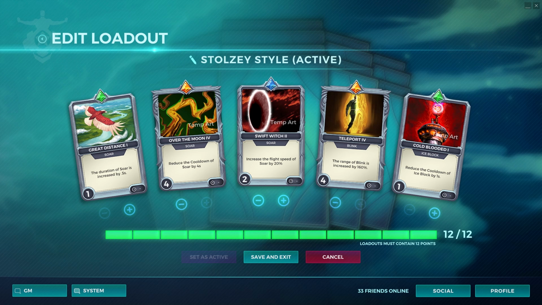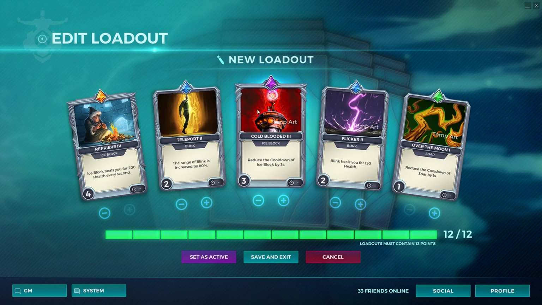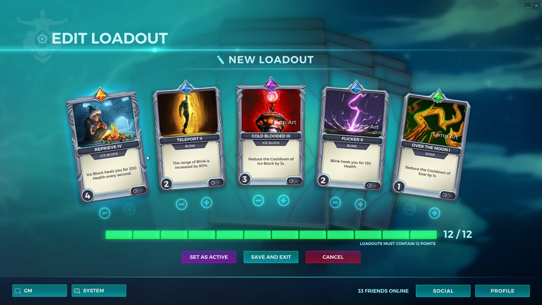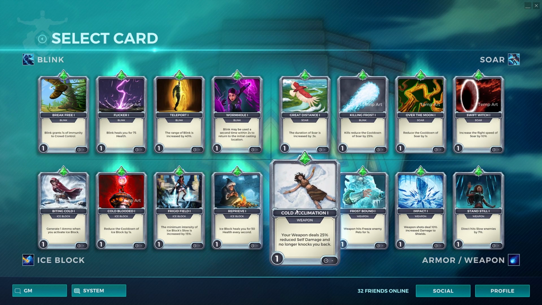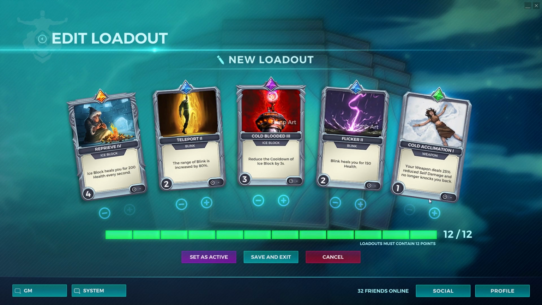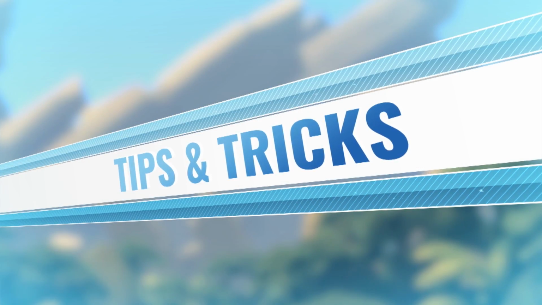Now, there are a lot of ways to build Evie, and this is not set in stone, but this is what I enjoy, and this is currently what's popular. Of course, I encourage all of you to get into the habit of building your own loadouts with each champion you play, as I find it a very valuable method of learning a champion's inherent strengths. Now that we've covered the loadouts, it's time for tips and tricks.